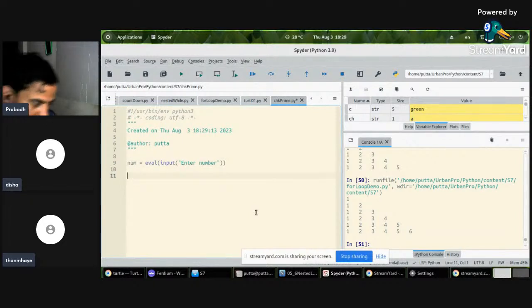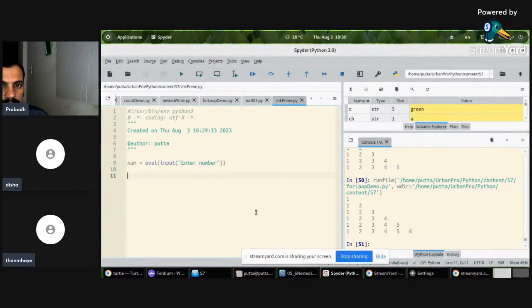Now, tell me, how do we decide whether a number is prime or not in programming? We know by definition that a prime number is a number which is only divisible by 1 and itself. So if I give you a number, how do you say that it is not a prime number or it is a prime number?